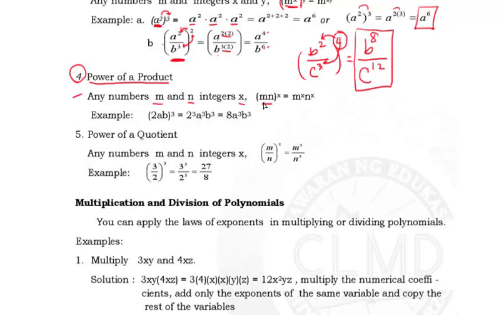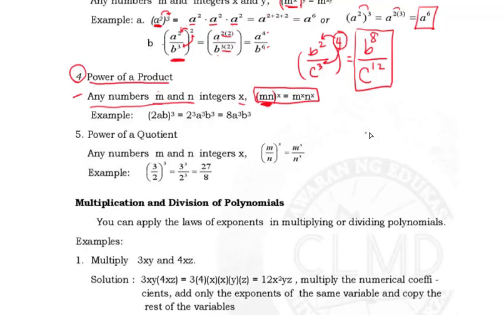Okay. Ang nangyari po dito, ang base po natin ay dalawang variable or pwede rin po siyang number. Sabi po dito, any numbers m and n. Kahit ano po 'yan, at ang kanya pong exponent ay integers. Okay? So we have this formula. Kaya po siya tinawag na power of a product kasi po itong nasa loob ay product. Pag nag-multiply po tayo ng dalawang numbers, the result is a product. So ano pong gagawin natin kapag halimbawa may mn tapos nasa parenthesis tapos merong exponent.